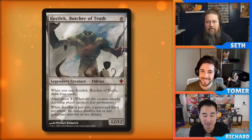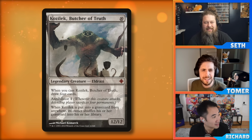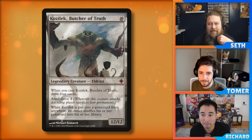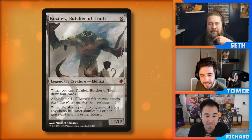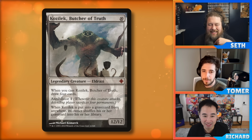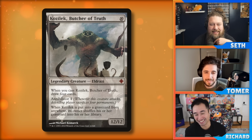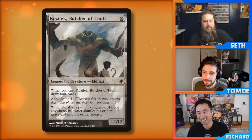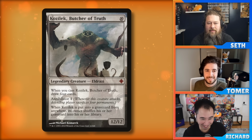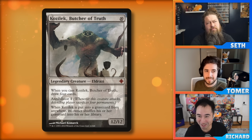I don't know. Do you guys actually play the Kozilek this much? I agree it's very good. It's a very good top end for heavy ramp decks, but it is a cast trigger. You have to cast it to get its major value out of there. Are you cheating it into play anyway with Sneak Attack and stuff like that just to use its Annihilator, or what makes it S for both of you? You can technically sneak them in, but they have cast triggers. So if you want to draw the 4 cards... I give it an S because it's literally the only one that's actually playable in a non-dedicated Eldrazi deck. Well, not the only one, but one of the few.